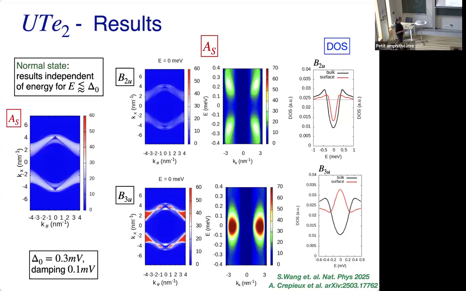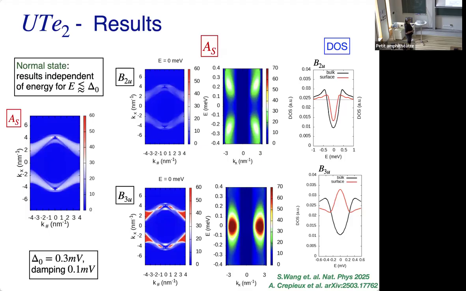I think we have some data, but I didn't put them in the presentation. I don't even know if they're in the paper, in which you choose artificial broadening which is much smaller. Then you see these states much better. They really are like that: they don't touch zero. You only have some intensity which comes from the projection of your bulk. Sometimes the bulk just projects on the surface, but then the extra states don't have any intensity.